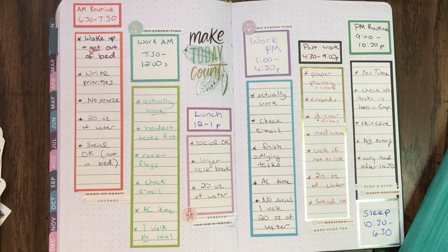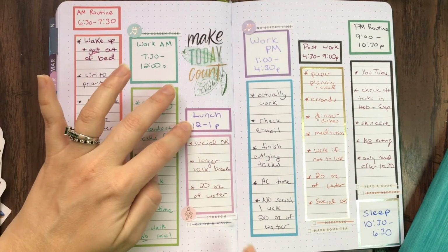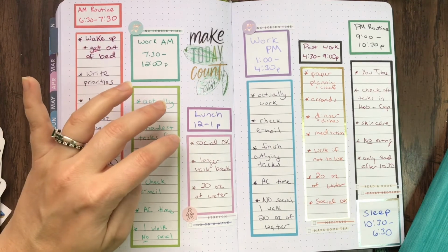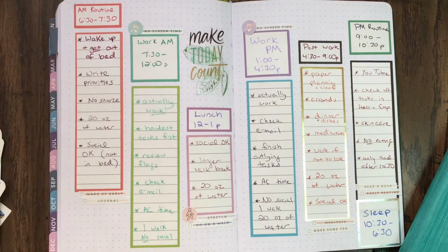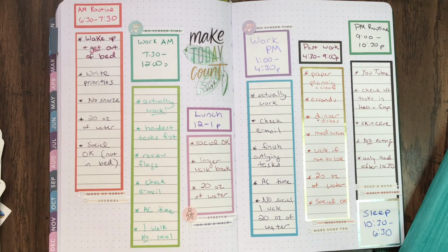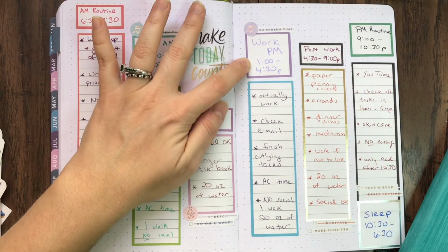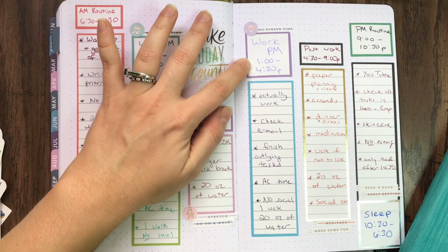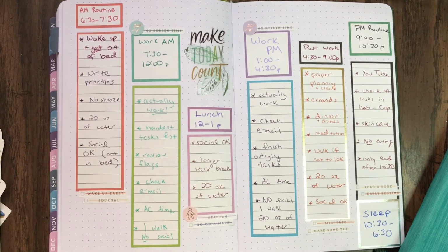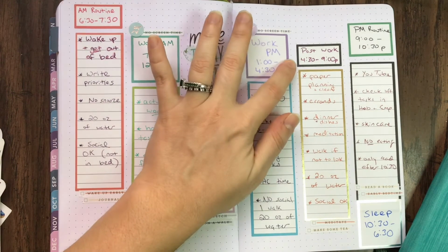For lunch, sometimes my lunch didn't always start at noon, and the thing about block scheduling is you can move it around. But for the most part, this lunch block's easy because I could look at my social media, so that's okay. And I usually want to get up and take a longer walk anyway, so that was good. For this block, once again, I found myself productive. I wouldn't say that I was completely true to no screen time during that block, but I was at least more conscious of it, which I liked.